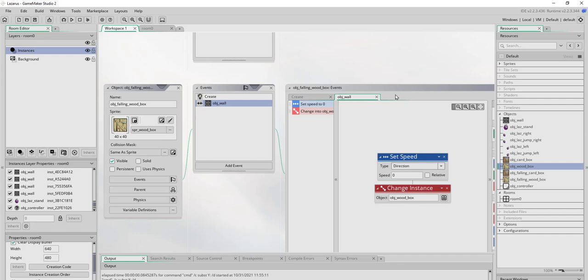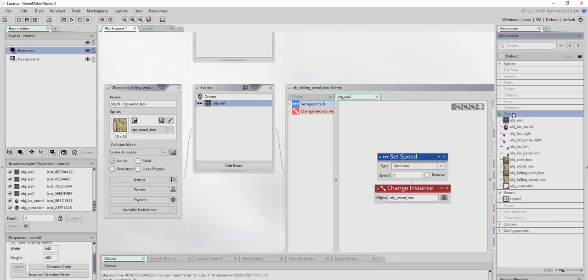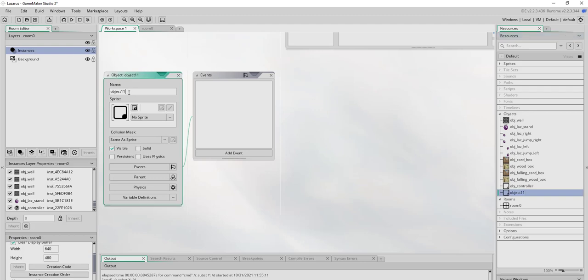So I'm going to create a base class, our base object here. It's not going to have a sprite because we're never going to put one of these in the game, but we're just going to make it a parent of all the following boxes. So we're going to do that now. Create object. Again, it doesn't need a sprite, but we'll name it object falling box parent, so we know that this is just a parent object. It doesn't do anything other than exist, right?